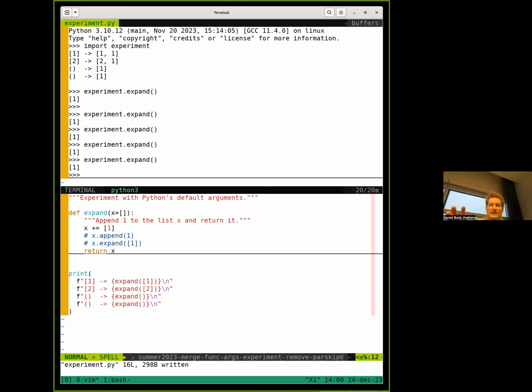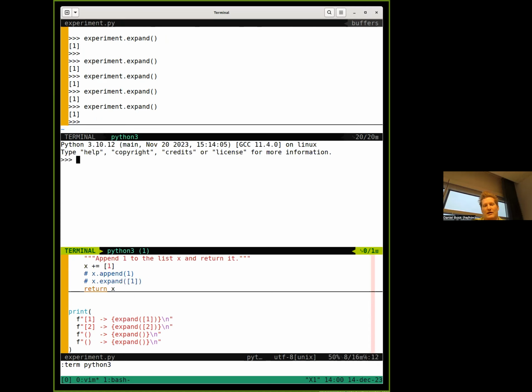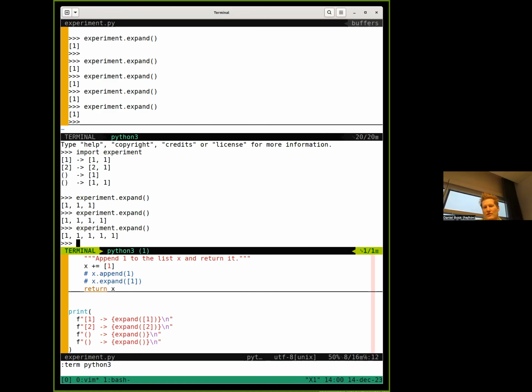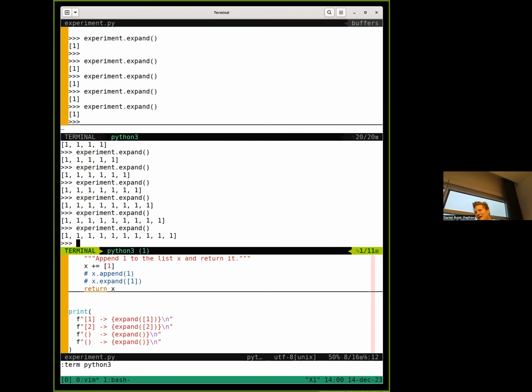So all of those, it's the same version, same thing to do. Experiment. Okay, and now we see that the last one here changed. So if we run this one, the more we run it, the more it expands. That's super weird. So think of it. How would you approach debugging it?